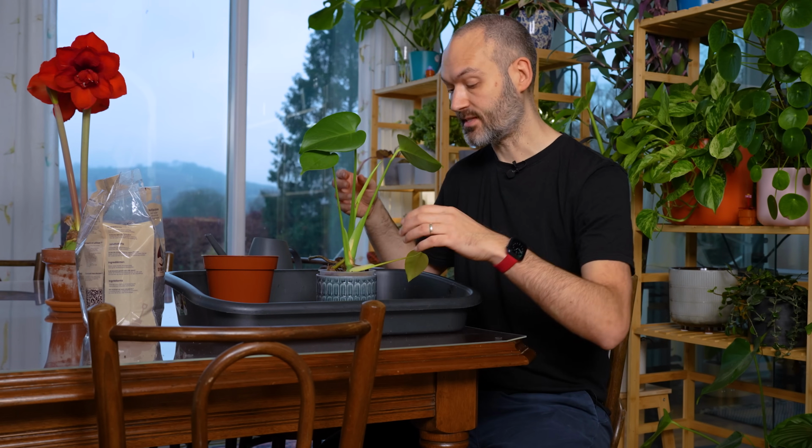Something that's a really good idea to keep on top of is repotting plants. You don't want your plants to become so root bound that they're unable to draw up water and nutrients, and you start to see things like yellowing leaves and brown leaf tips and whatnot. So Monsteras are rapid growers, definitely in terms of roots anyway. And this one started to see the ramen noodle effect in the pot.